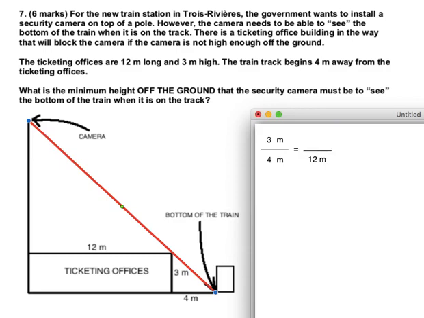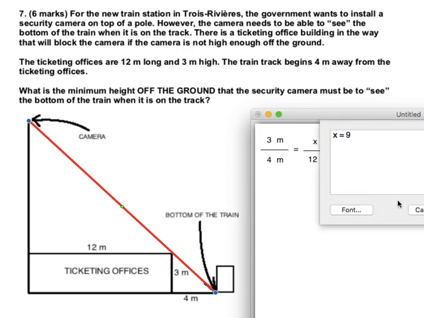This shows me now where my empty space is, and if I'm handy with finding missing terms in proportions, like so many of you are, this now suddenly becomes a very easy problem. I can just do 4 times x to get 4x is equal to 36, and then solve for x to get x is 9. Or, like a lot of you prefer, you do a little mental shortcut. 12 times 3 is 36, divided by 4 gives you 9, and x equals 9 meters.